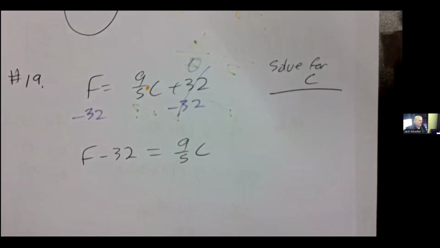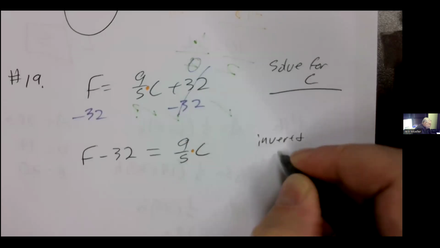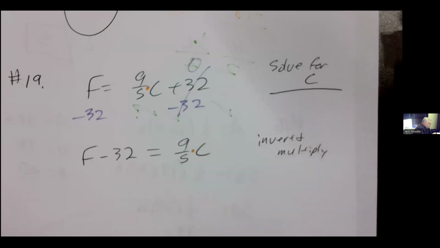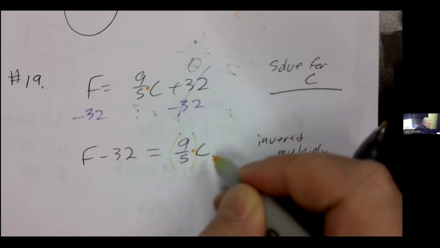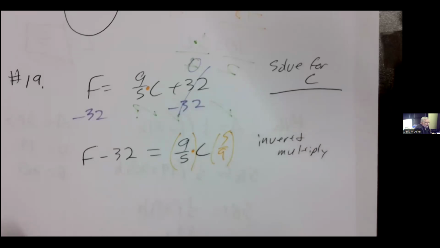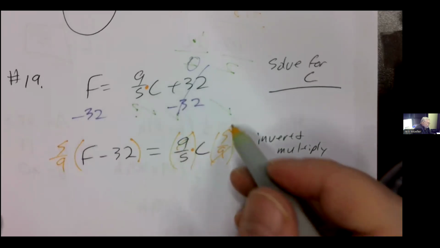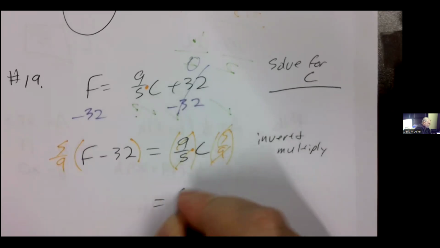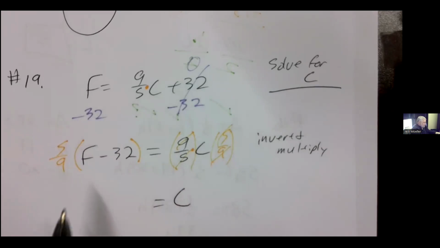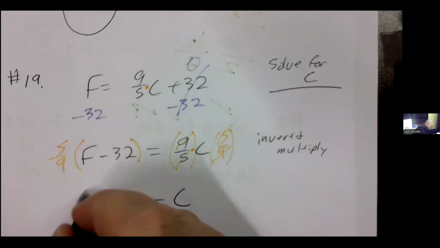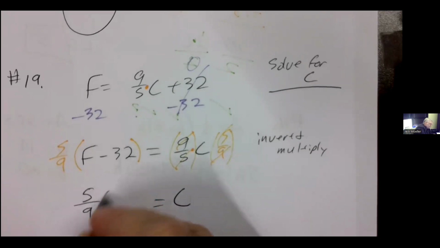All right, so now how do we get C by itself? Well, we could divide both sides by 9/5. We talked about that being messy. This is where that invert and multiply really comes in handy. So instead of dividing by 9/5, I'm going to multiply both sides by 5/9. Now notice I said both sides, so we're taking that entire side times 5/9. The only reason we're doing this is 9 divided by 9 is 1, 5 divided by 5 is 1. We're left with just C. What do we do with this? Theoretically, you could distribute, but there's no need to. Pretty much once you get your variable by itself, you're done.